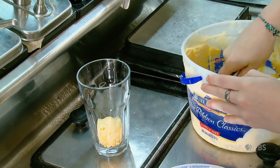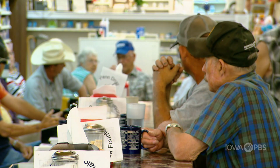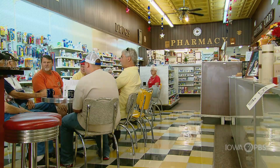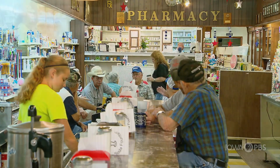Customers can enjoy tasty ice cream treats any time of day, and the coffee klatch comes in 2 shifts, around 9 a.m. and 2 p.m., with some regulars hitting both. Well, you can hear them back there. They got important things to do. Let's find out what happened. Hi, Bob. What happened during the night, you know. But these guys have a good time.